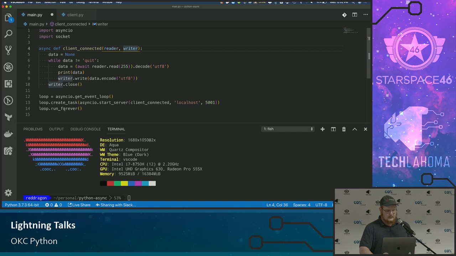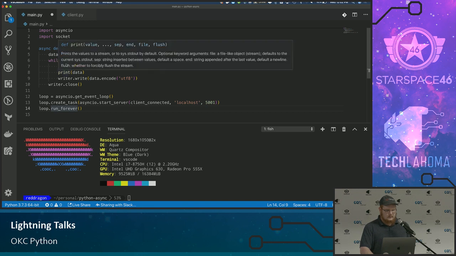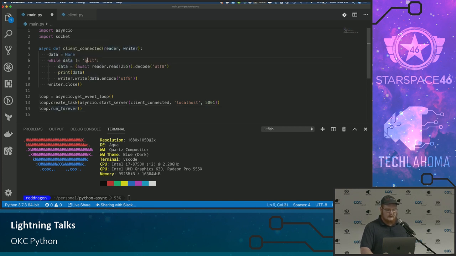And then you run the loop forever until you do Control-C, or in this case, you could do quit, and I believe that would exit. I'm not sure. I haven't tested that part yet. But in this case, it's just an echo server, and it's threaded. So each time a client connects, it will create a whole new subprocess for them. That way, hopefully, you can have enough multiple threads to not slow down existing threads.